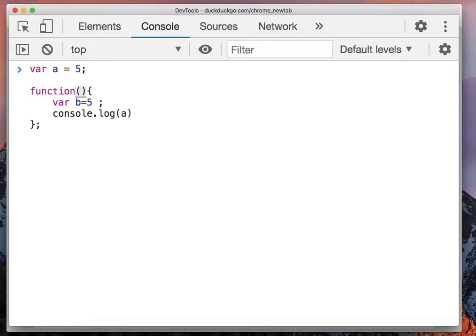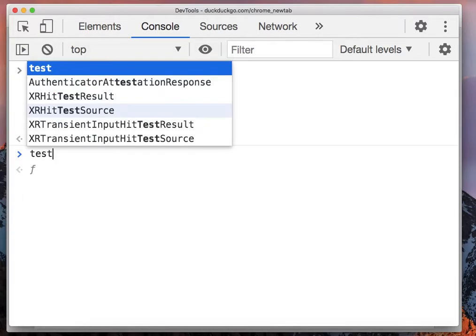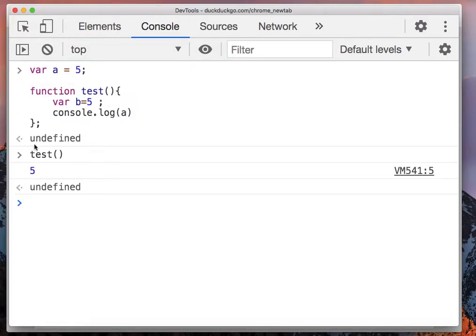Say I can say function test. Let's call test, and I see the 5 is printed. So a is 5, which is printed here.